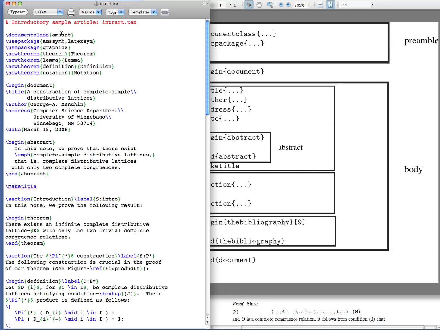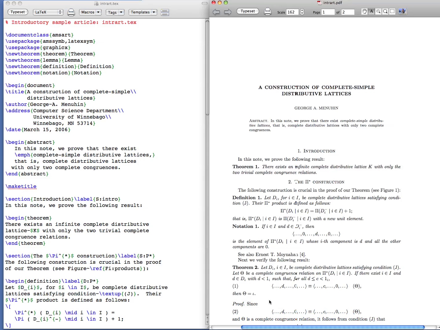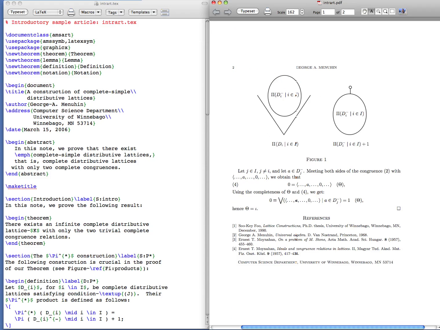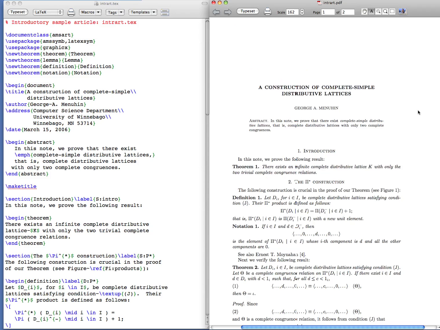LaTeX separates the content from the form. You will see that in the introductory article we indicate that we want an abstract. How the abstract will be typeset, LaTeX has to be told. In the introductory article we are going to say that here is a theorem proclamation. How it is actually going to be typeset, again, LaTeX has to be told. The same way the shape of a section title, the shape of the title, the way the address is displayed, the way the references are displayed, everything.